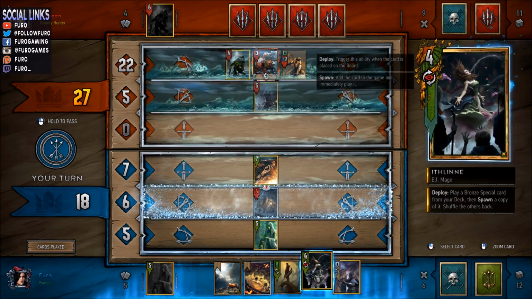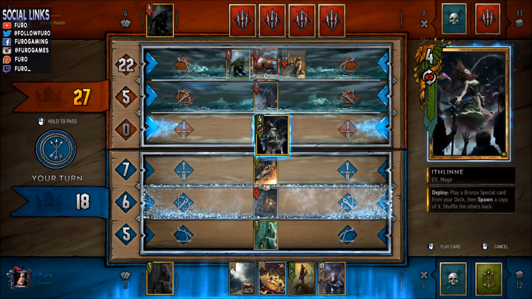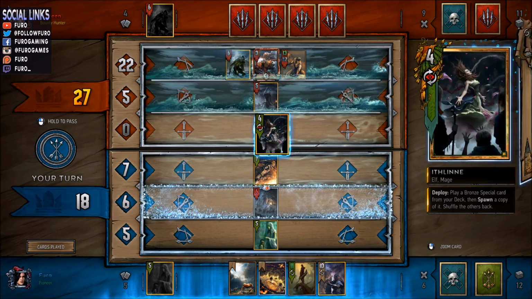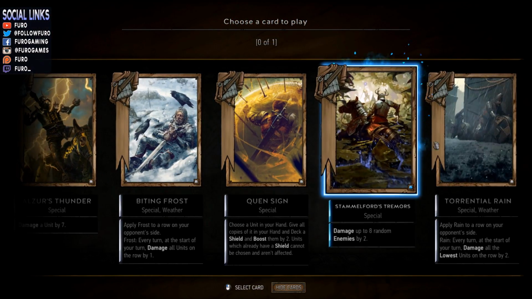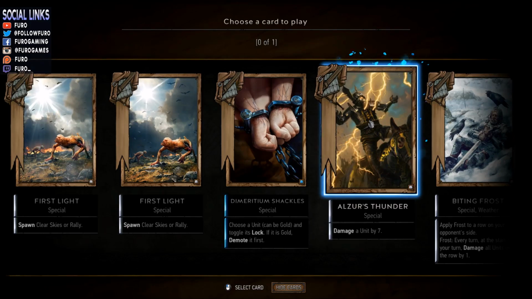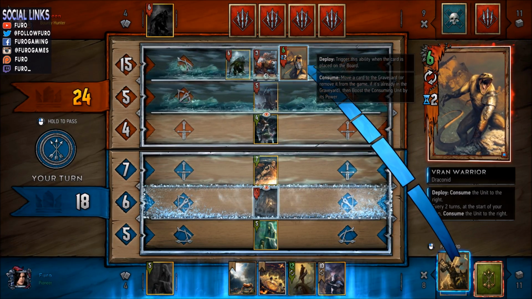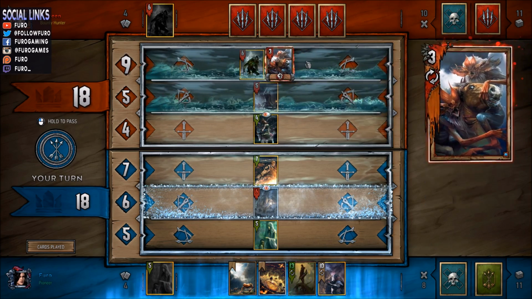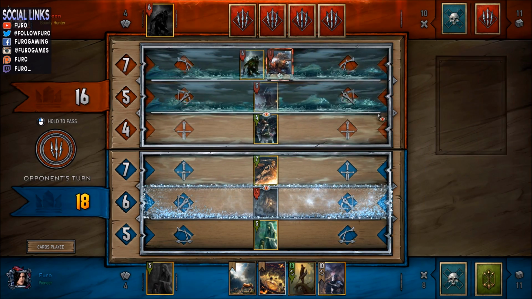If we just drop the EITHLINNE, we can easily get rid of the units. That's not a problem. Yeah, we're doing that. So we're dropping EITHLINNE here. We are going for the Aldous Sunder, most likely. Yep. So we're going Aldous Sunder. Hitting the Warrior by double 7, so he's out. Opponent just has 1 Ekimara on the board, which is getting another 2 damage. So he's down to 1.